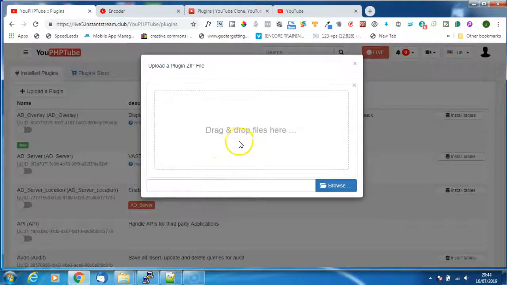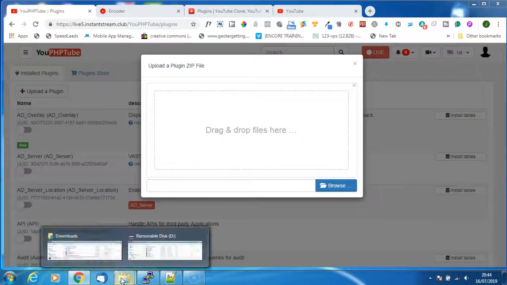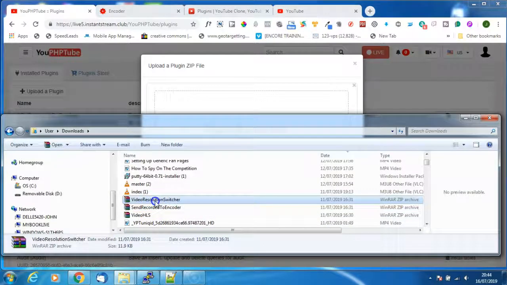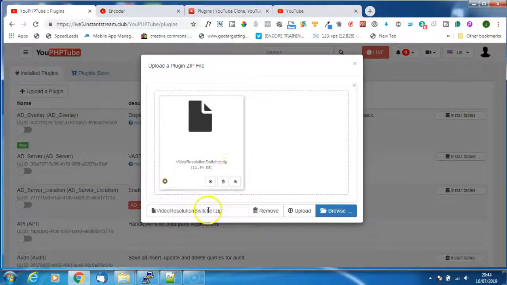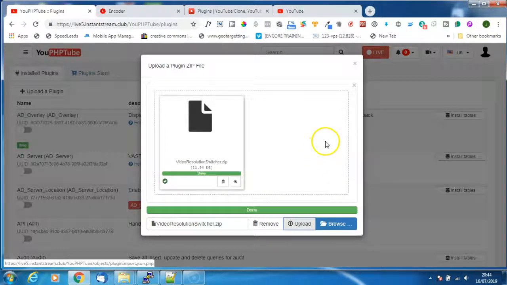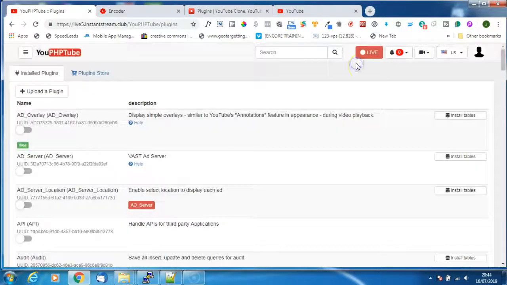I'm going to use the drag and drop as I know exactly where this is. So here we go, Video Resolution Switcher, and upload, and almost immediately that is uploaded.